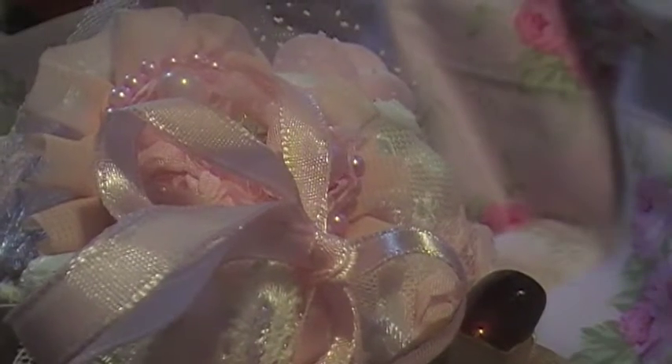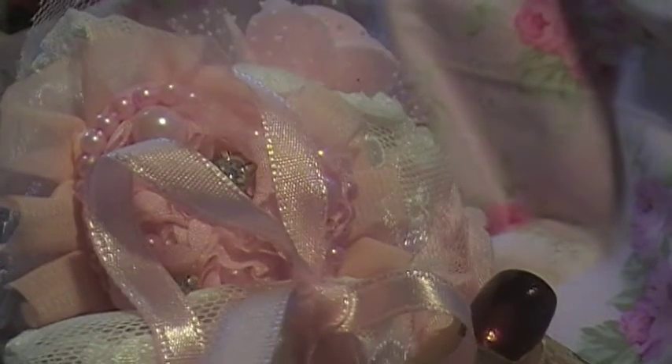Anybody who wants to know where I got this from, just let me know and I'll tell you where it came from. But this is how I finished it — it's so cute! I already made one before and did a video of it a while ago, I can't remember when. Here it is — this one came out really cute, and actually smaller than the other one, but I like the way it came out.